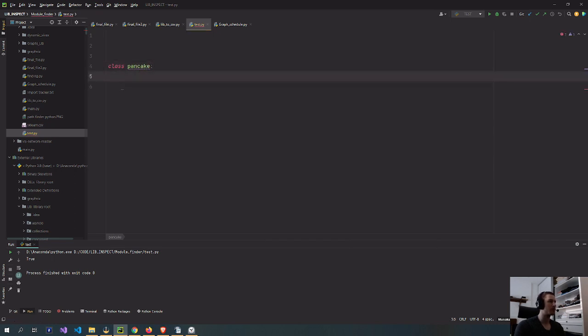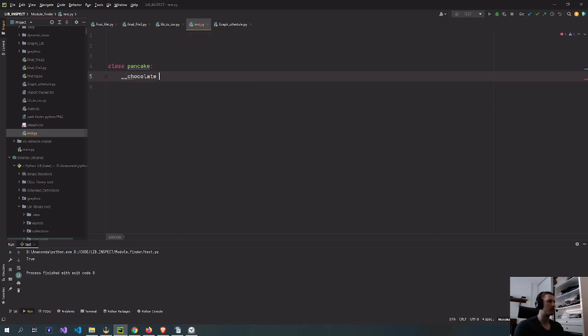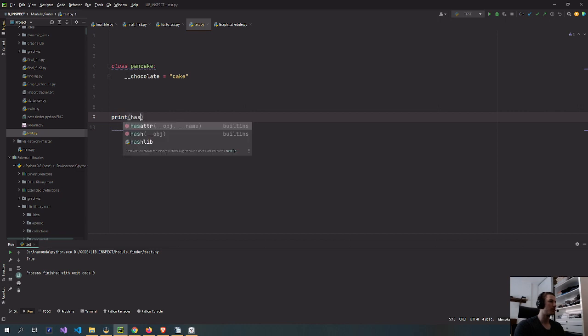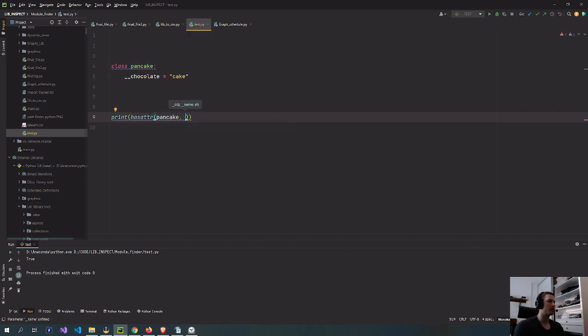I wonder if we can just do the attribute. Chocolate. Cake. Print as attribute. Okay. Chocolate.